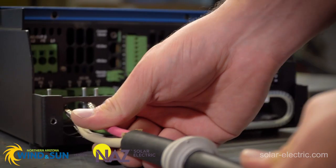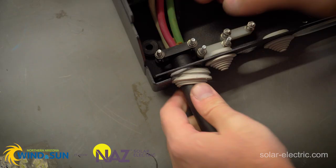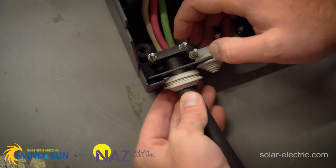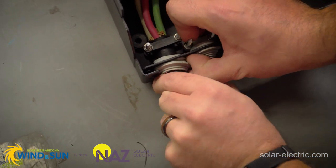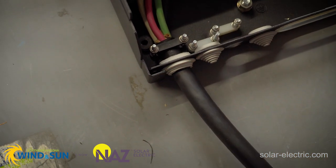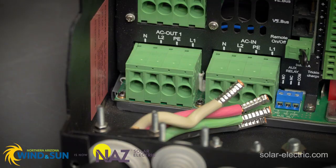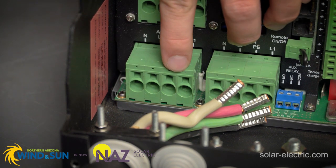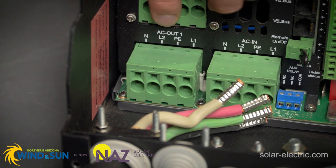The cable is now going to be inserted into the bottom of the unit. We're going to make sure we go underneath the cable clamp and then insert each conductor into the corresponding terminal. Once we have our cable in, we're going to insert the cable gland back into the case — just start at the bottom and work it around until it falls into the groove. Now that we have our cable inside, we're going to start inserting these cables into the AC output connector right here. There are four corresponding holes to stick these cables in, and up on the case we have corresponding labels.